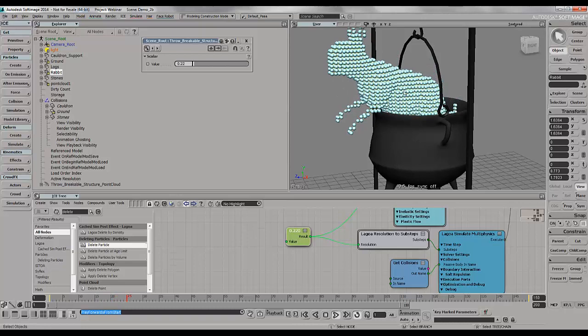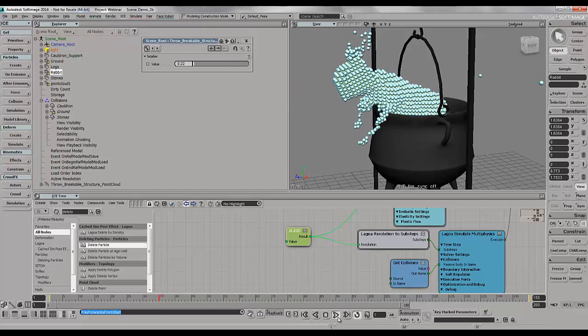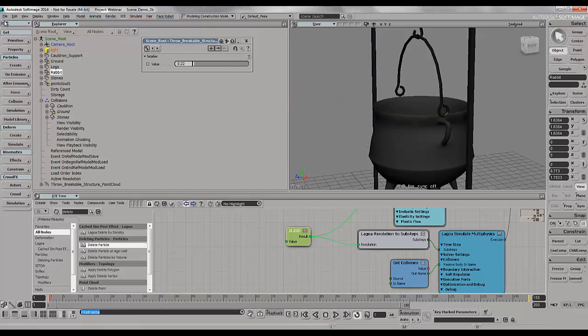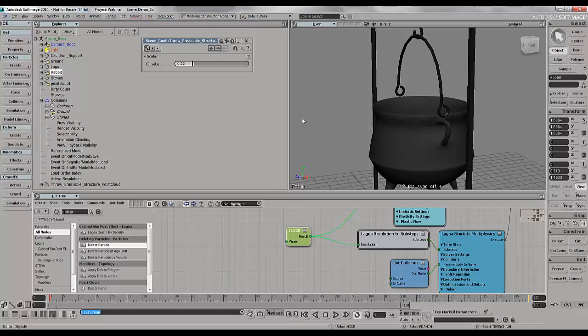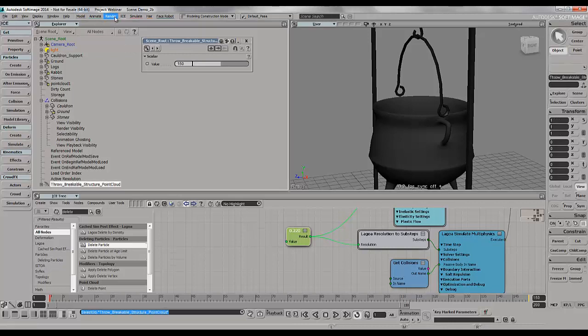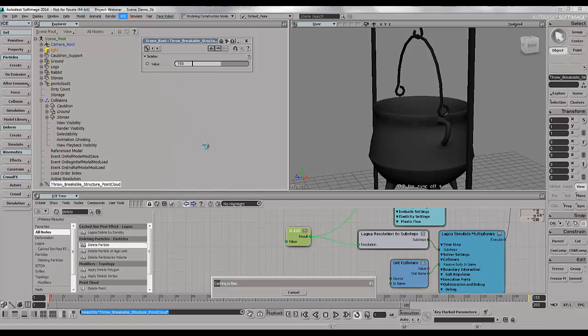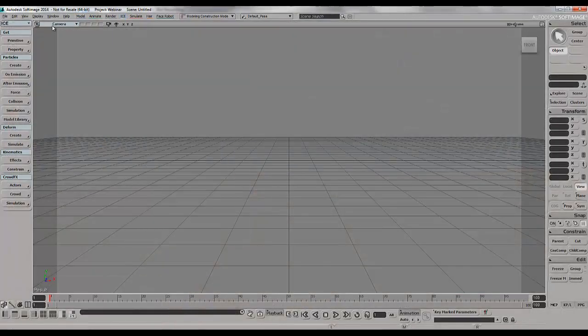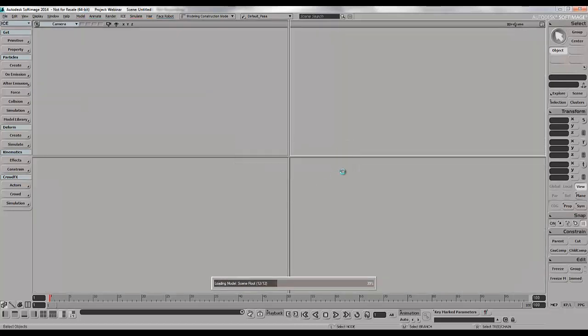And a neat little trick of the day is, when I'm working with simulations that start to get a little heavy like this one does, I do a little trick. The trick is to save your scene. So I'm going to save it over top of itself. And then with your point cloud selected, this guy right there, go ICE, simulation, save cache on selection. What that'll basically do is store each frame on the hard drive. And now if I launch another Softimage and load that same scene back up, it's still creating the cache in the background.